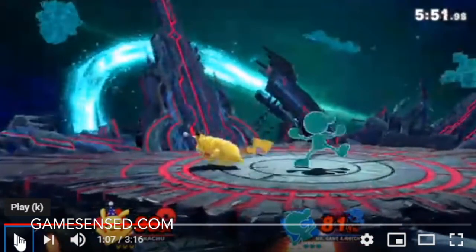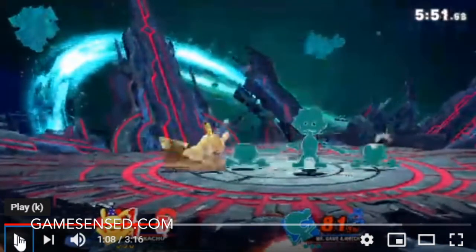He did the funny air dodge into tech thing, which is okay. And what did you go for? Oh, you did a spot dodge, yeah. So if they do an option like tech that isn't easy to punish, but it doesn't make you vulnerable first, right?